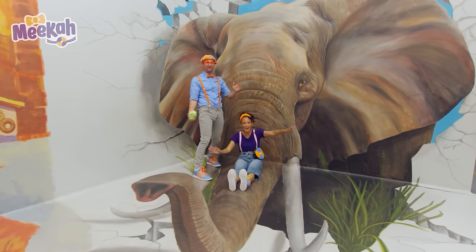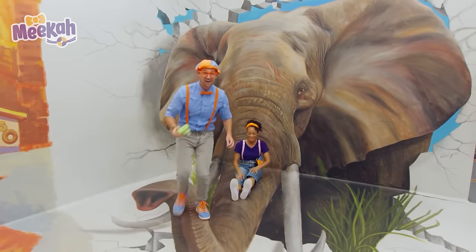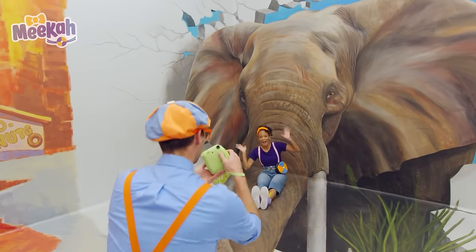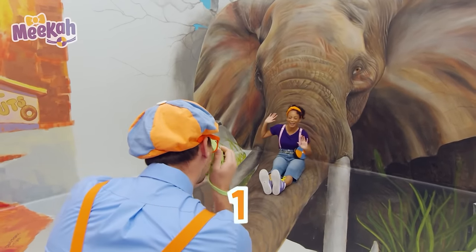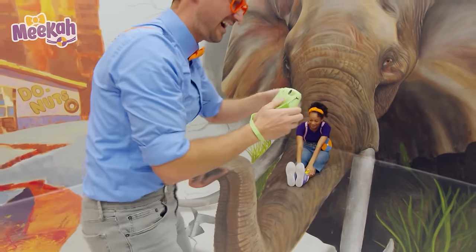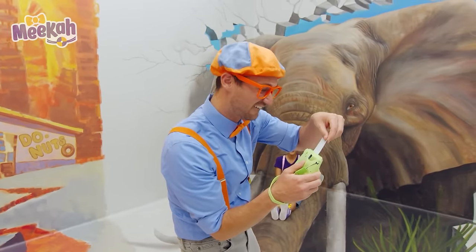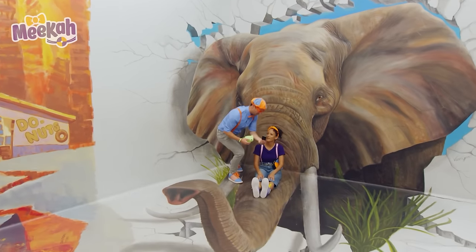Whoa! Hey, Meekah, I should take your picture. Yes, please. All right. Say elephant on three. Yay. One, two, three. Elephant. Whoa! This is gonna be such a great picture! Whoa! Ooh, let me see.